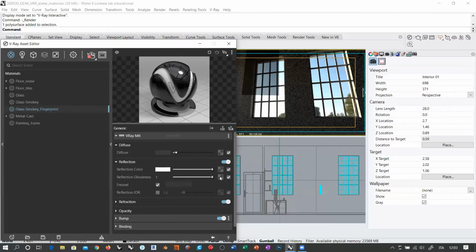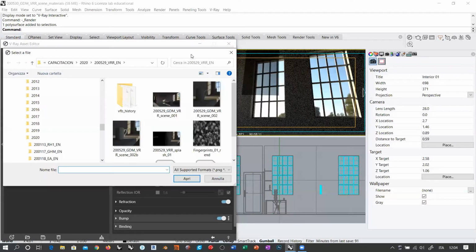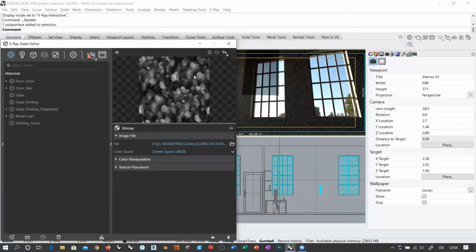So in this case, you must add something to a texture slot, and this time it's going to be a bitmap. And this bitmap is going to be our fingerprint 01. Okay? So like this. Now, this bitmap is black and white. And remember that we are mapping the glossiness channel, where white means perfectly glossy, while black means that glossiness is totally absent.